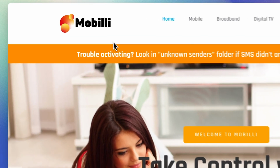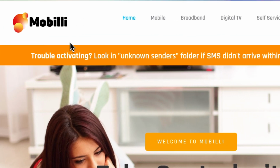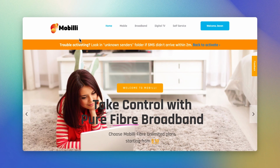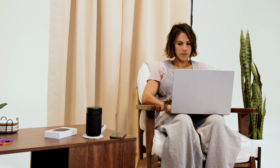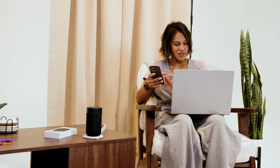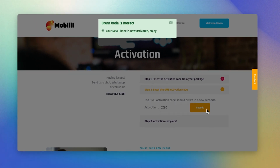So as Devin heads back to the homepage to look at accessories, MXO picks up on the feedback Devin gave and personalizes the homepage to meet her personal need. It's likely that the message got caught in the unknown senders folder, and all it takes is fishing it out. They even go a step further and make sure the message comes through the app push notification, as well as in a text, in case the first didn't make it. And that information is just what the situation called for. Devin checks her texts from unknown senders, tracks down the code, and boom, activates her phone.